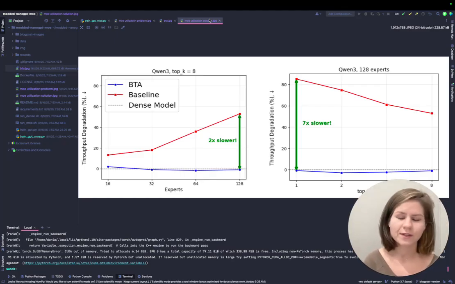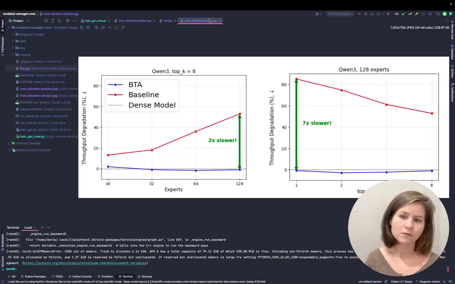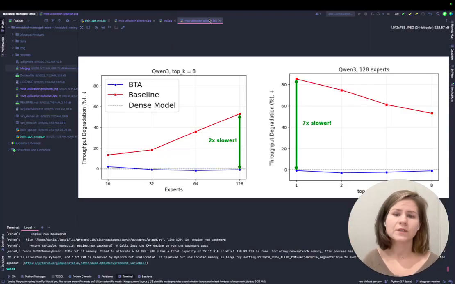So this allows us to not just fit trillion-parameter scale models on a single CS3 machine, but also train them efficiently. Now, BTA is not a silver bullet, and it's just one feature in a broader optimization toolkit that we use on CS3 machines. It can be easily combined with other features like FP8 compression on the weights from DeepSeek V3, or even expert parallelism that we use on the GPUs. There, you simply assign different experts or different groups of experts to separate machines and run them in parallel.